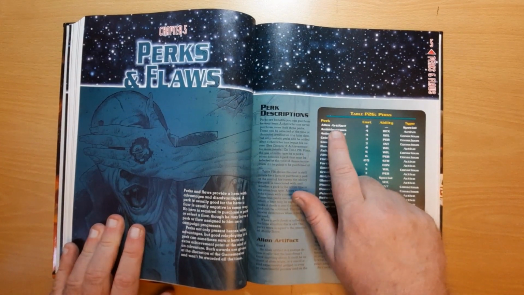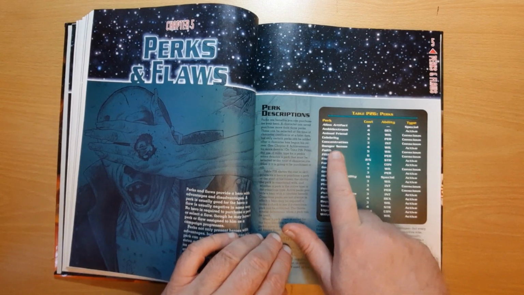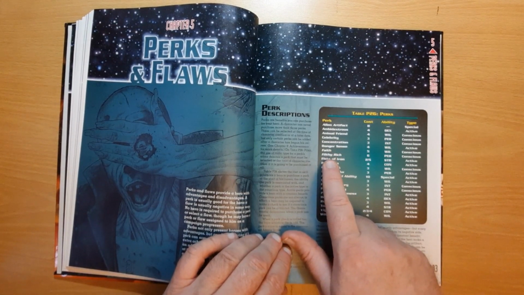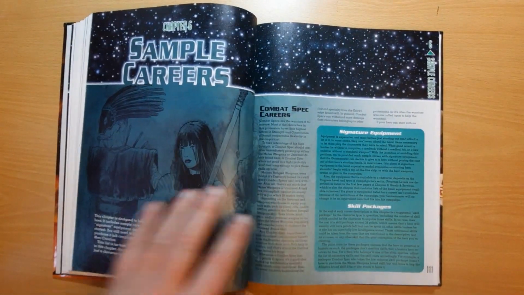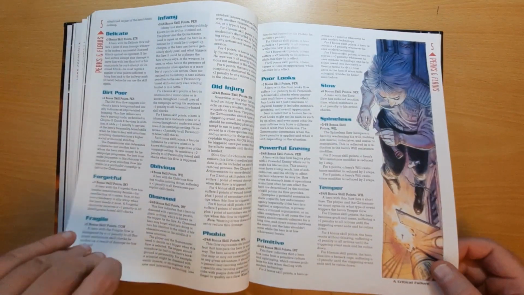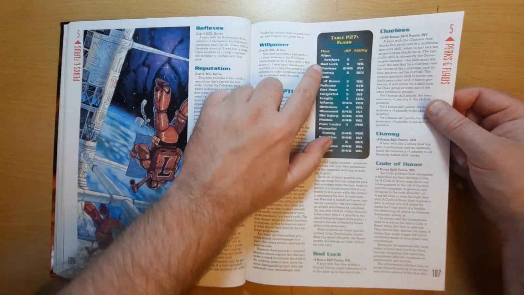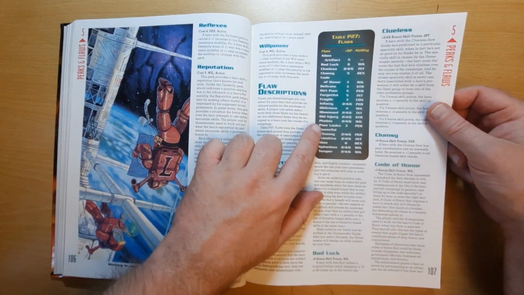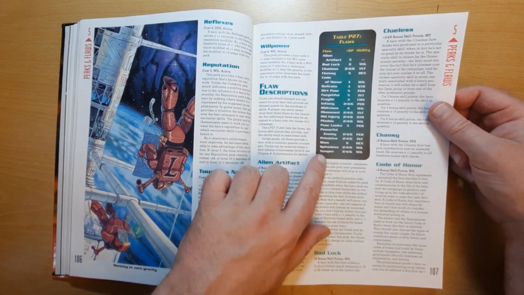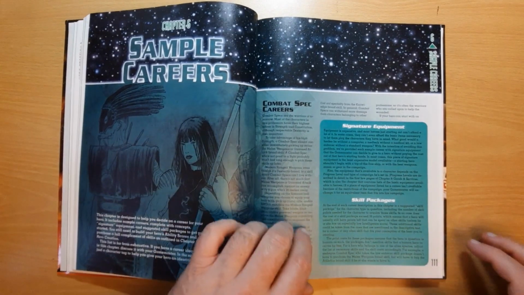So you can have things like alien artifacts, ambidextrous, animal friend, you're a celebrity, you're capable of concentration, you've got danger sense, faith, you're filthy rich, fists of iron, etc., etc. Just all the things you might want to customize your character. Do we have a list of the disadvantages as well? The flaws. So, bad luck, clueless, clumsy, you've got a code of honor, you're delicate, you're oblivious to stuff, obsessed, you've got a temper. These are all fairly standard, but all nice to have in there.